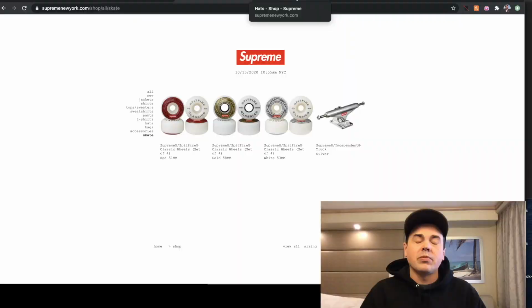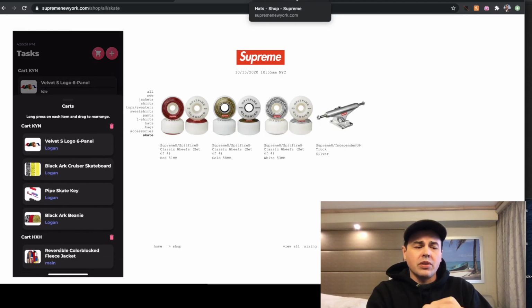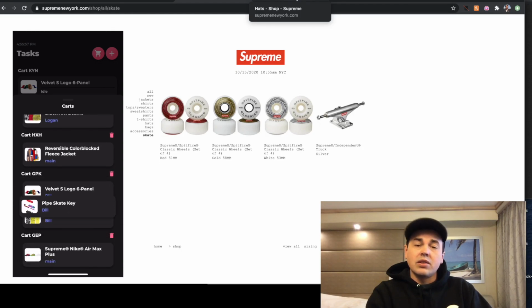I don't think you have any idea how fast I really am. I'll pop SwiftSole up on the screen before we get going here. You basically just create tasks, and if you have the premium one, you can use the little cart symbol up here, and it'll open up the carts, and then you can actually drag and drop these into separate carts.